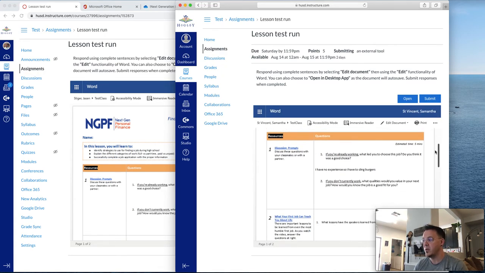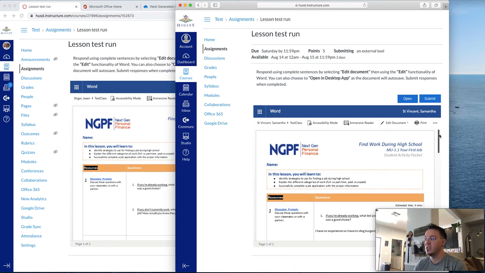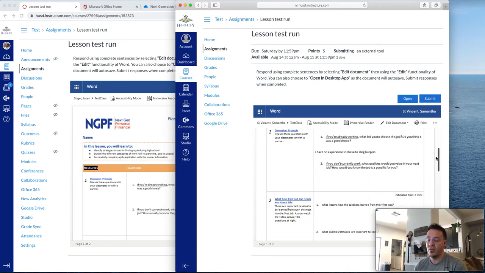It does not experience a problem. The only time it'll ever run into a problem is if a student actually physically goes into their OneDrive and finds the assignment and deletes it. Now that will take a lot of initiative. I don't think most students would do that, but understand that it auto-saves automatically for a student.